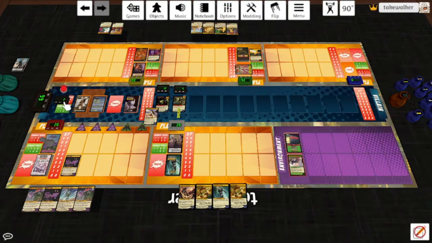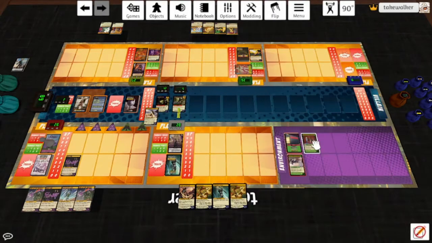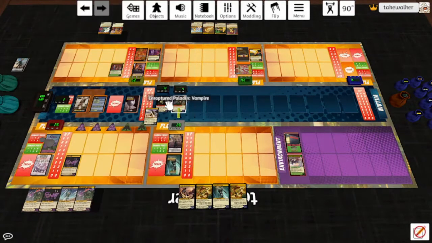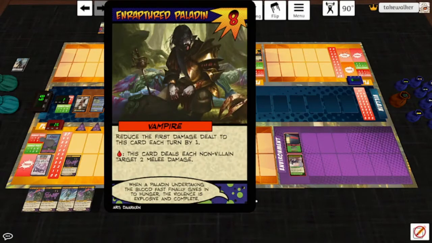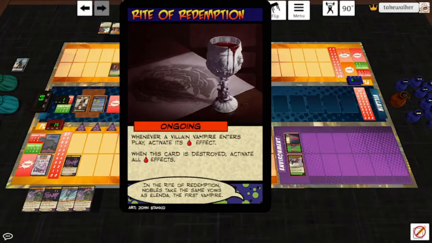She gets a token. She hits the highest for 3, that's Baccarat, and she heals 2. Mavrin Fane plays the top card of the environment deck, Teamwork Breakdown. Plays next to hero with the second highest HP, that's Baccarat. He can't affect or be affected by other heroes and their decks. He heals 2. Paladin hits everybody for 2. That gets redirected from the Harpy and reduced by 1. And that heals 2. Alright, Vona plays Rite of Redemption. Whenever a villain vampire enters play, activate its blood effect.